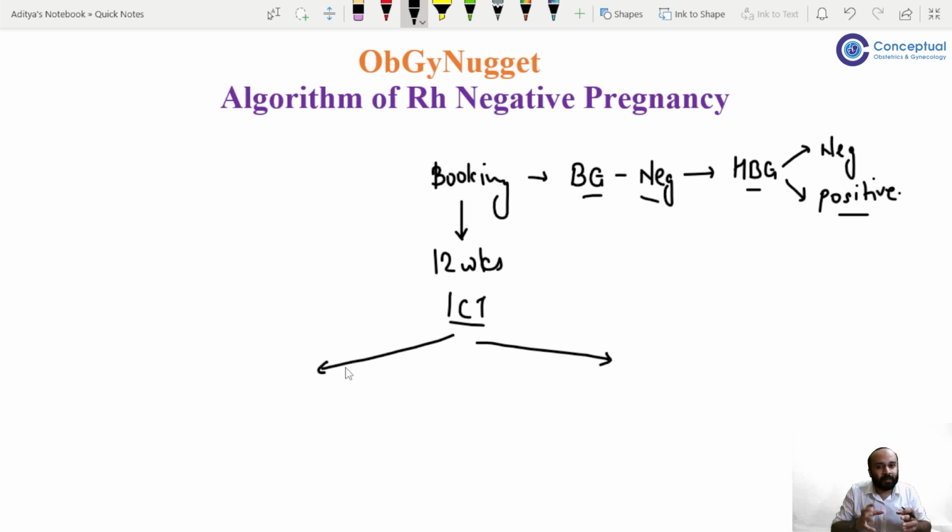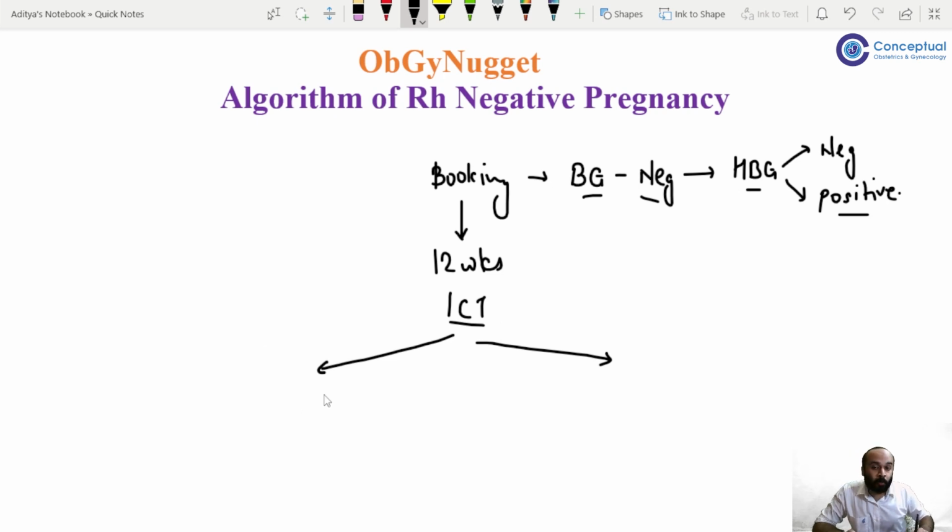So at that point, alloimmunization can occur. It's a very theoretical concept. Rather than theoretical, it's a very rare concept, but it can be possible also if this female has at any point of her life received exchange transfusion, plasmapheresis or platelets, which often have positive cells in them. In these scenarios also there is a chance that she might already be sensitized to it. So just because she's a primigravida doesn't give you the liberty to discount all these investigations.